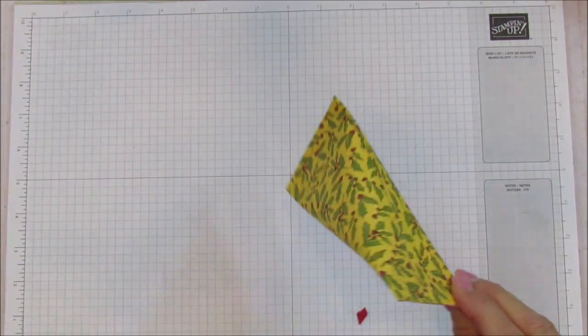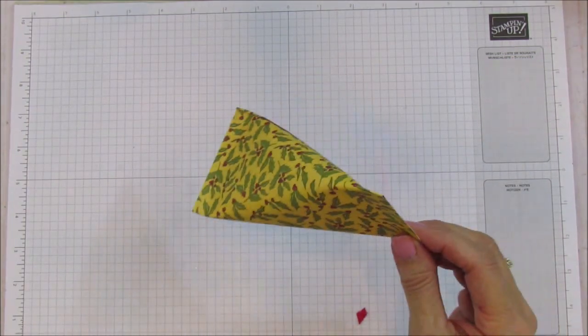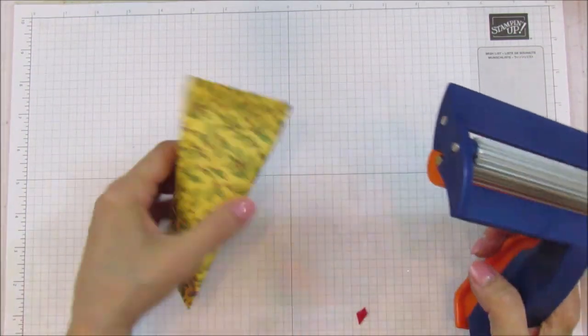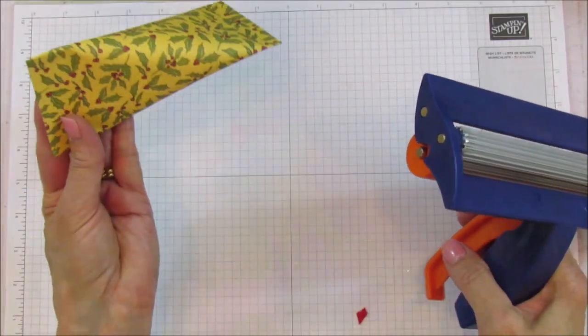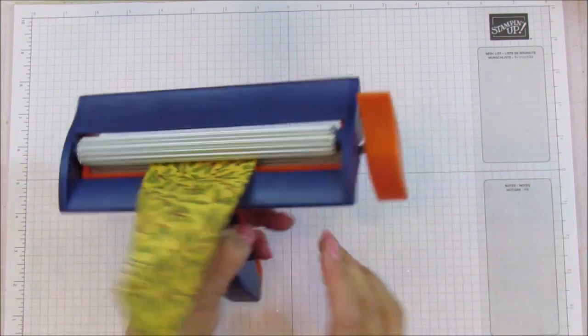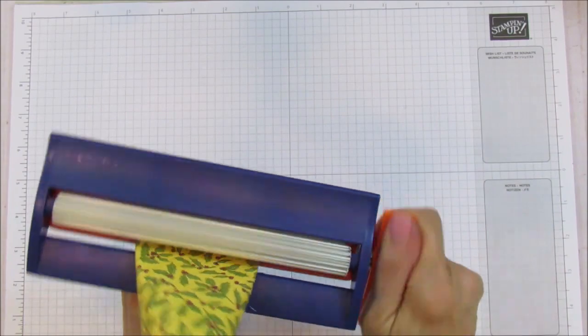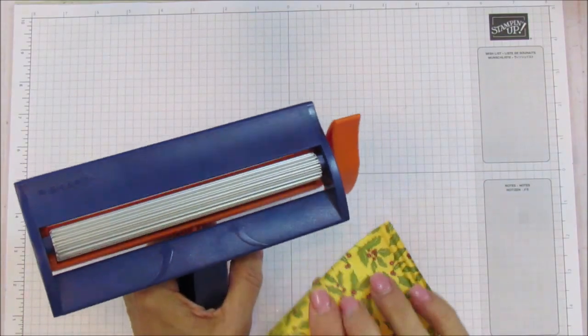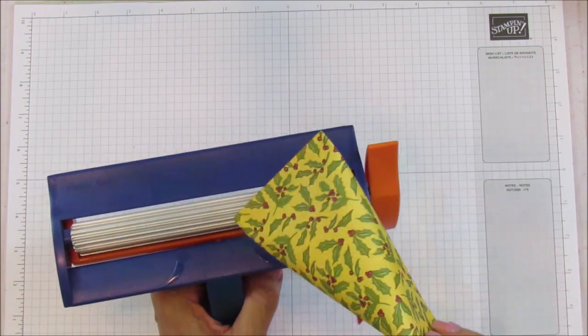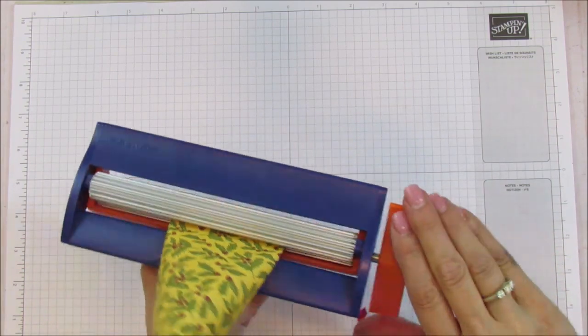You probably couldn't even tell very much, but I used my little paper crimper. If you don't have one you don't even have to do it - it's very cute like this. I really like this paper, but I'm just going to roll it through my crimper a couple times just the edge. It just makes it look more like a little sour cream, it gives it that little edge. And then we're going to do the same with this one.